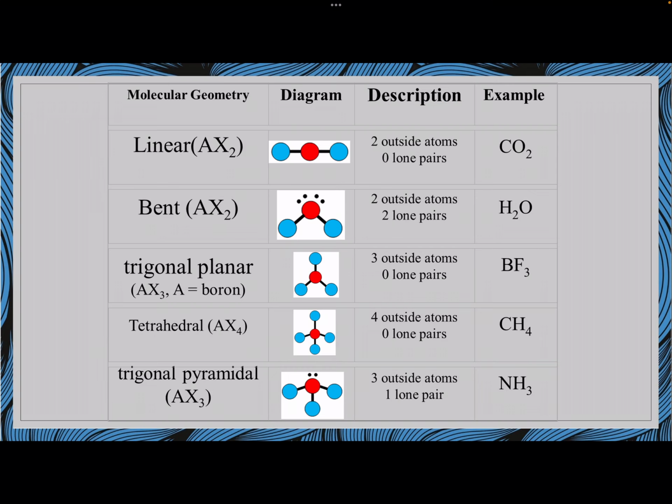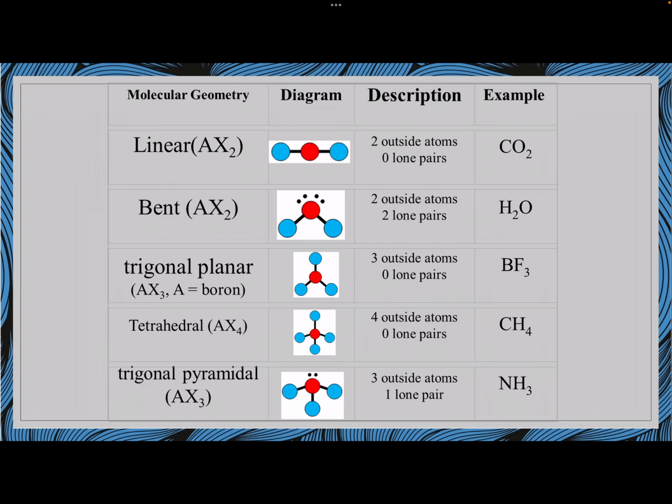If we have four things, we get what we call a tetrahedral shape. So we basically have three coming down, one going up, and they're all equal distances from each other. Those four things could be four different atoms, three atoms and a lone pair of electrons, or two atoms and two lone pairs of electrons. We can also get three things around an atom, which gives us what we call a trigonal planar geometry. The points of that effectively produce an equilateral triangle.